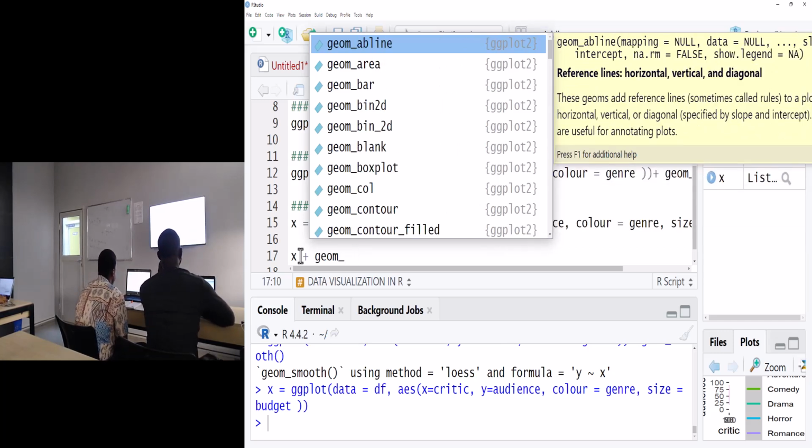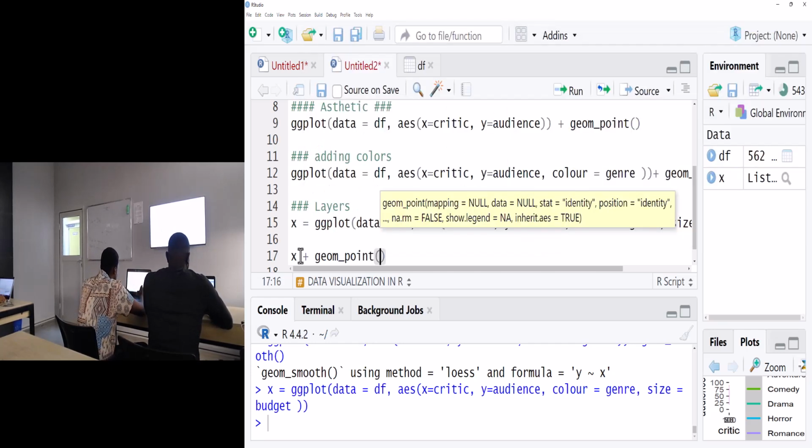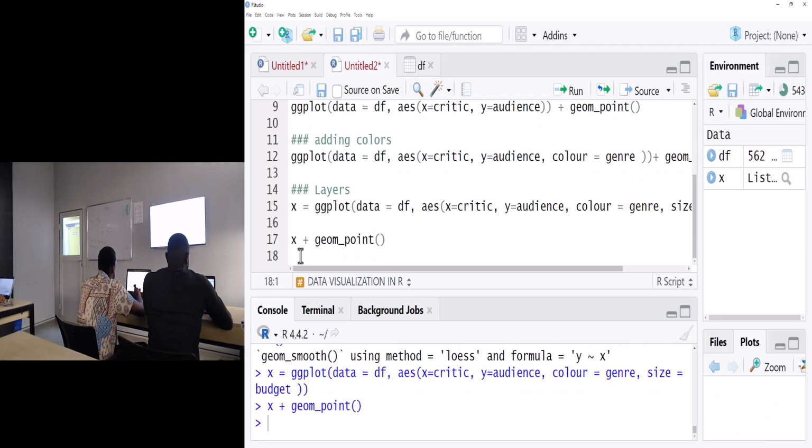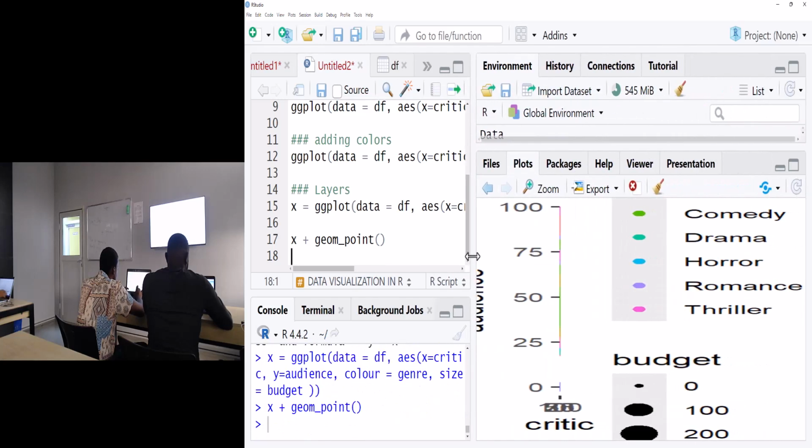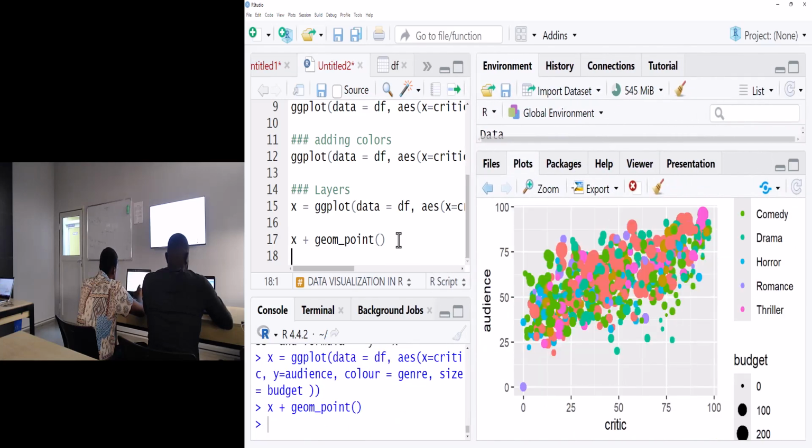So now we can simply say point, and it will give you your desired plot.